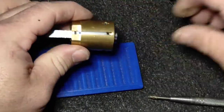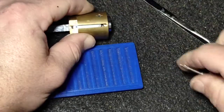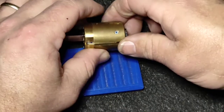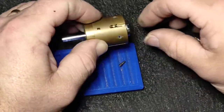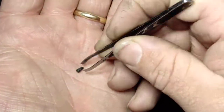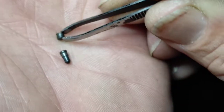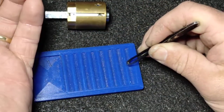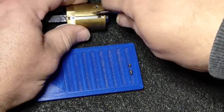And dump the pin, hopefully, if there's enough room. Sorry, I'm learning to gut this because I've never done it before. Alright, dump the first set of pins. And it is very similar to the last setup. I think they're all going to be the same. I'll give you a quick view of this, and then I'll cut the rest of it and give you a close-up of the pins after.